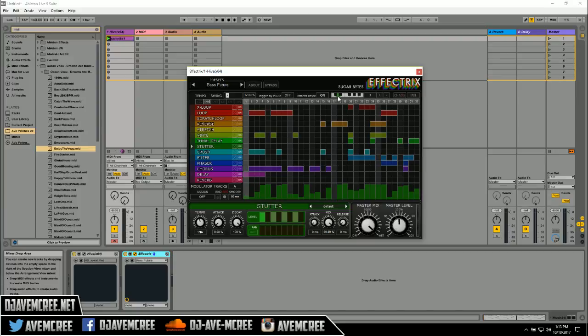I'm trying to see what else. Well, of course, obviously you have master mix here. And what master mix does in general is, if you see the 50-50 here, it puts a little bit in the dry, a little bit in the wet. So pretty much you'll be parallel signaling this VST, or this multi-effect VST. And then of course, you can turn it up loud and stuff like that, master level. If that is your cup of tea.